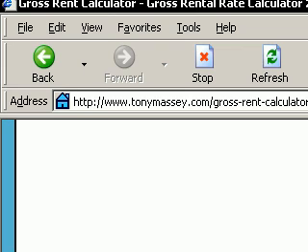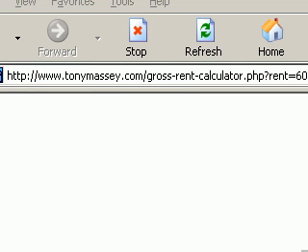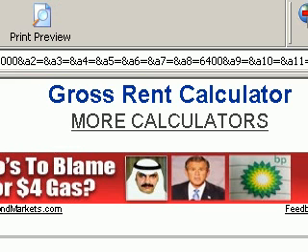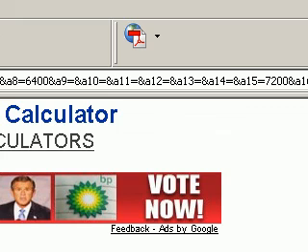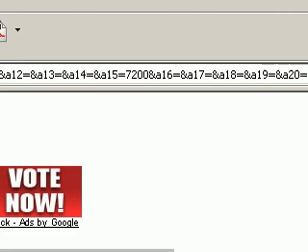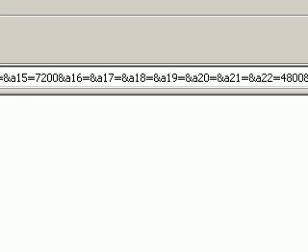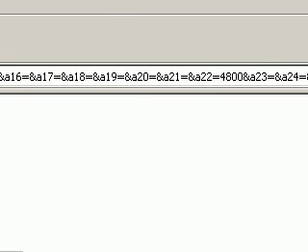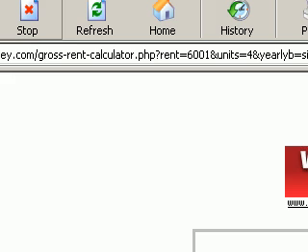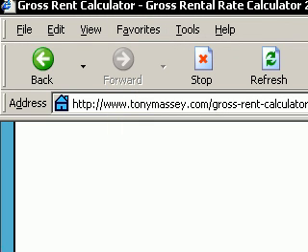Now this information is not stored on our servers. What happens is that when you enter anything into our calculator and click submit, it sends everything to our server, and then our server sends back your address bar. You'll see all these various numbers here. This is what's actually being saved on your computer, all these variables stored in the address bar. Our server doesn't store any of your information. Then when you recall all those variables, it sends that request to our server, and then we respond with the answer that goes with those numbers. So that's how you're able to save your work.